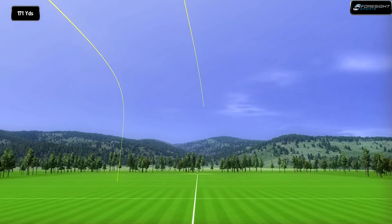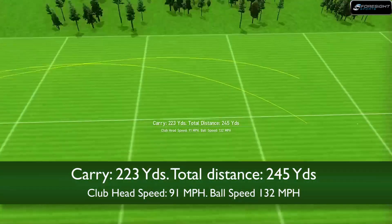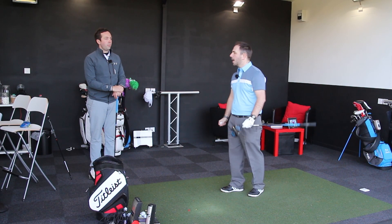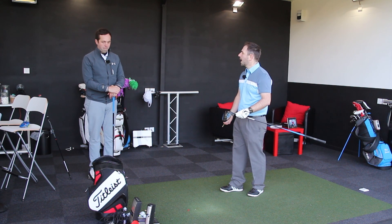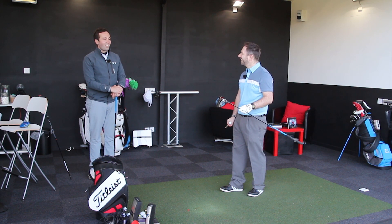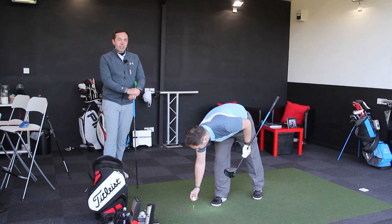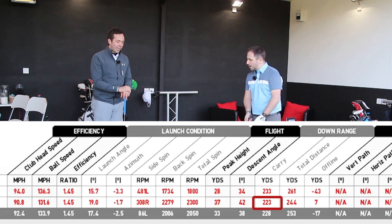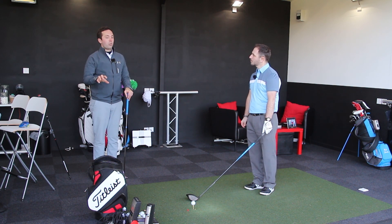Nice flight. Very nice flight. Much, much straighter. A little bit higher launch - let's see what the spin is on that. Compared to the G30, I like the feel off the face and the noise off the face. The G30 was kind of a bit woody, a bit of a dull and boring kind of club to hit. I like a screamer. It's a screamer. It is loud - quite a powerful noise when you hit this driver. That one spun at 2,300, just under that 230 carry. The G30 was quite a loud driver, but I would say this is louder.